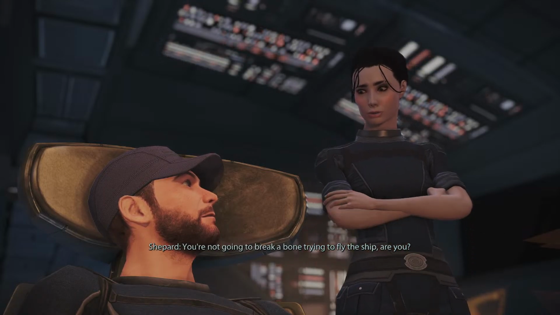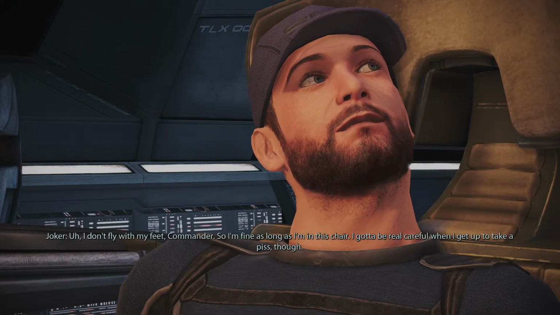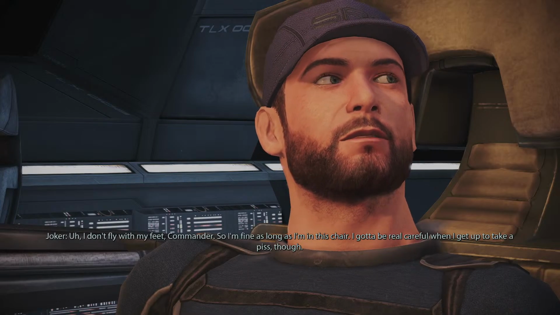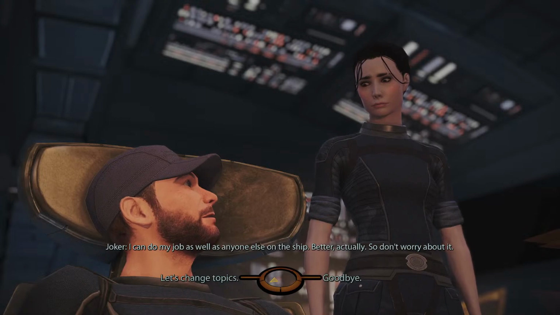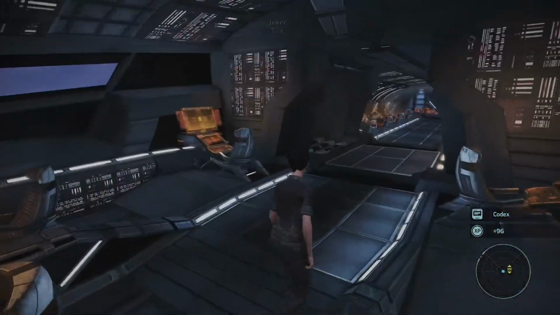You're not gonna break a bone trying to fly the ship, are you? I don't fly with my feet, Commander, so I'm fine as long as I'm in this chair. I gotta be real careful when I get up to take a piss, though. I can do my job as well as anyone on the ship. Better, actually. So don't worry about it. I have to go. All right, see you.